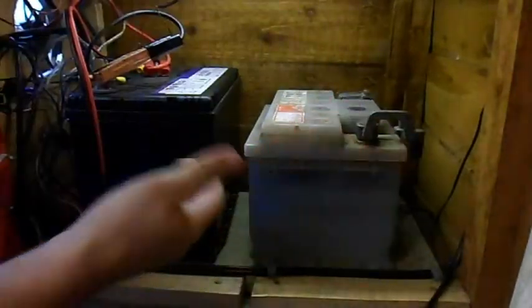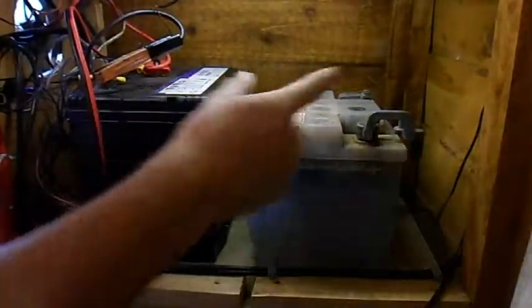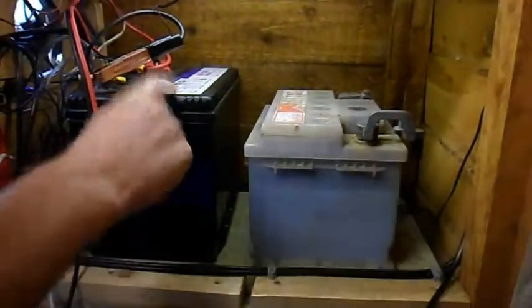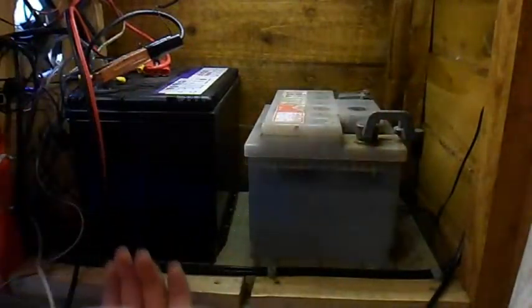it doesn't matter so much which way it goes in. This side's negative, this side's negative, back side's positive, and the back side of that's positive. When I get more batteries like this, you'll have them around the same way, of course.